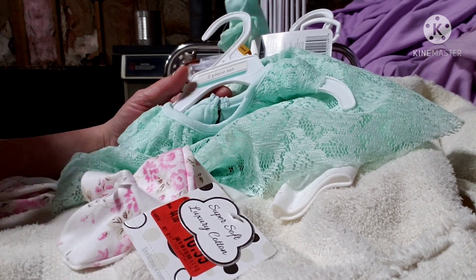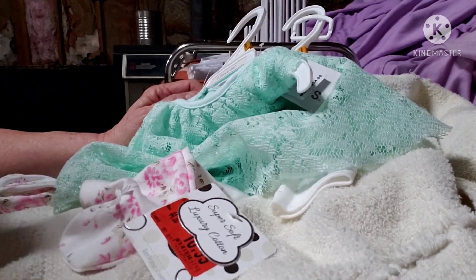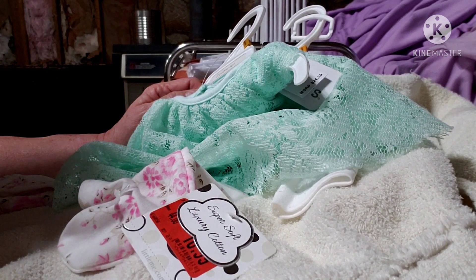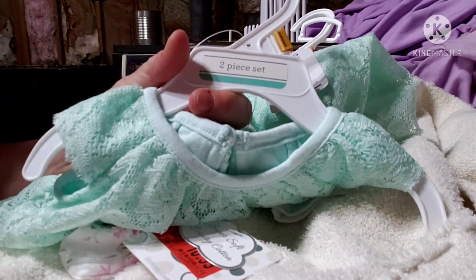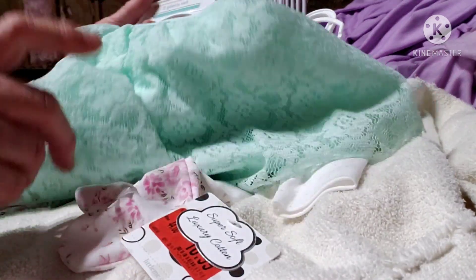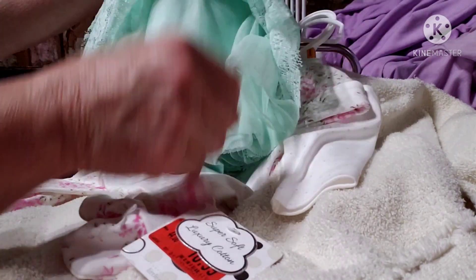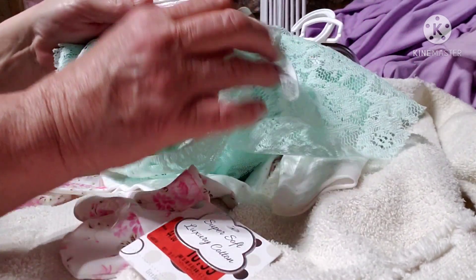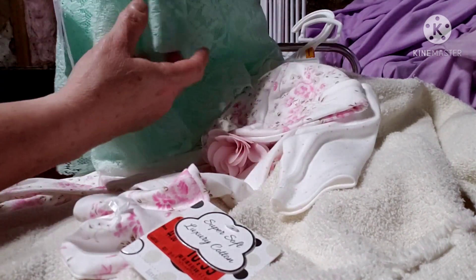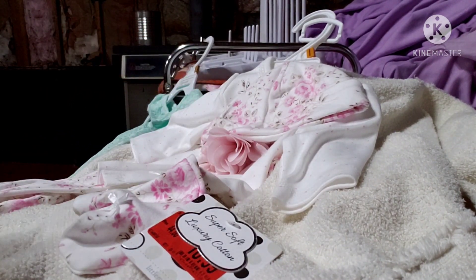This is a mint green beautiful little dress - I got it on sale. It was originally $24 and I think I got it for $9.99 or $11.99. It's called a mint - it's like a onesie underneath with a beautiful overlay, very soft, more like a lace over it. Then it's got little tulle underneath but the tulle is not scratchy at all, it's really soft. It's got little butterfly sleeves and it also came with a little matching headband.